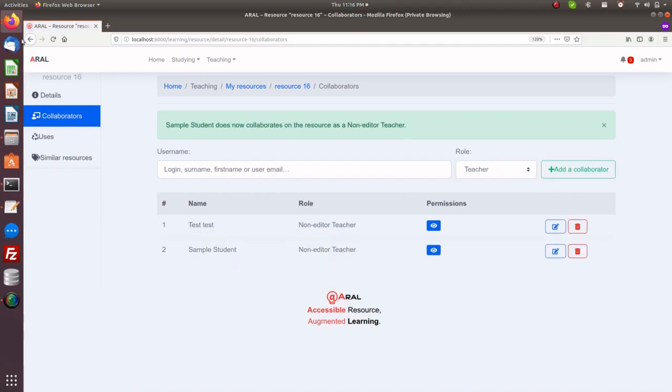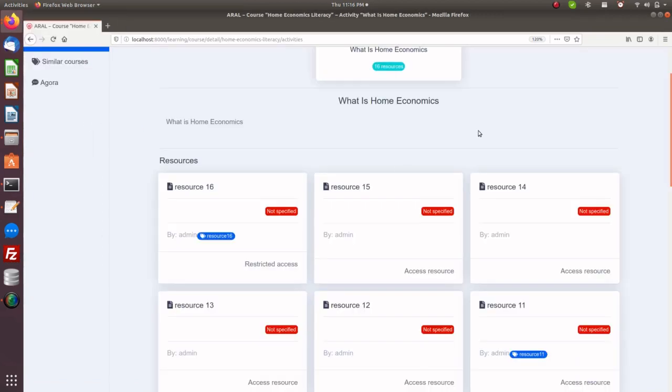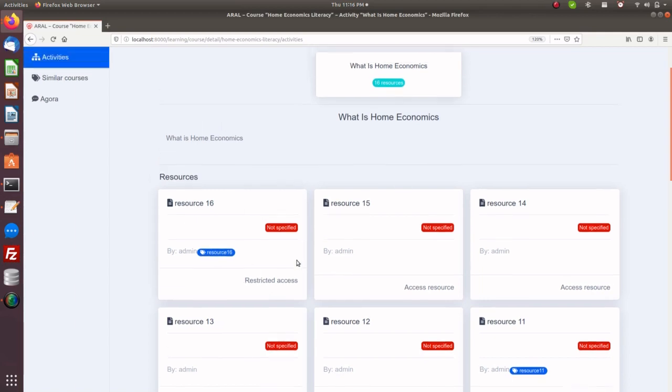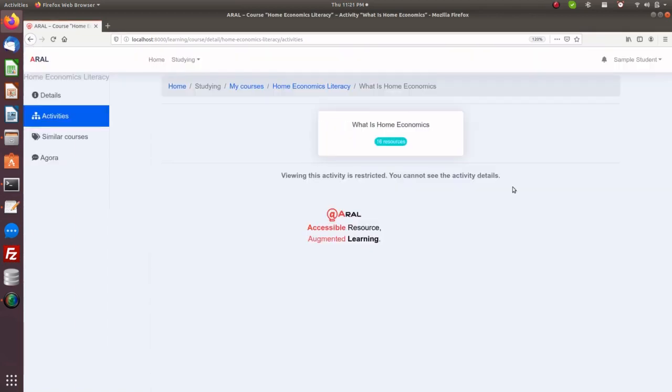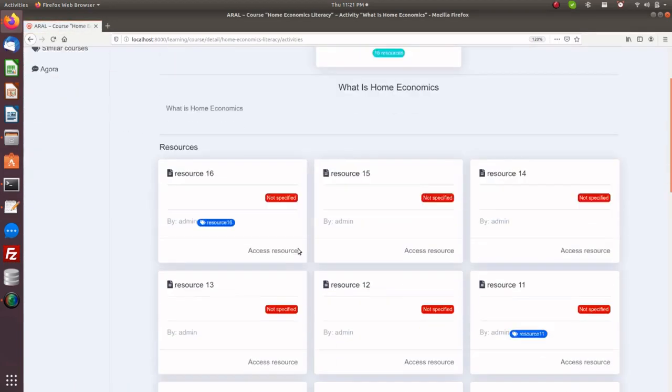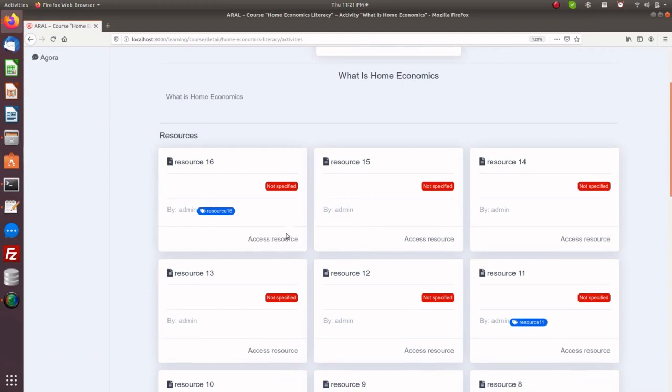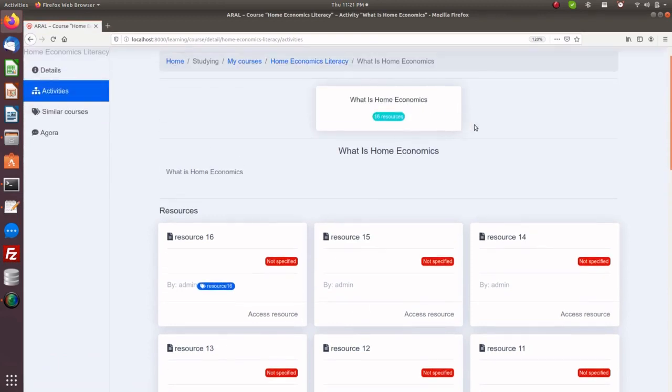So since it's already there, even if we refresh this, we will expect that this particular student has already an access from here. So we will expect that this person has again access with this activity.